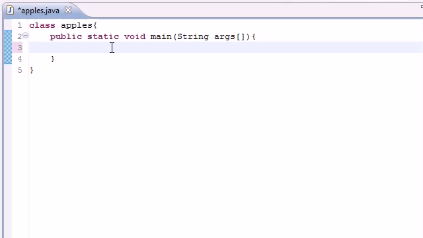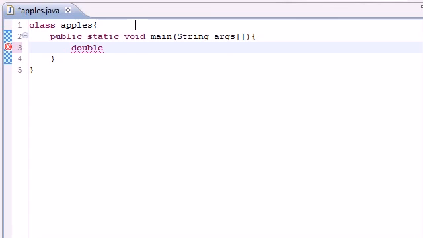You can use integers like 3, you can use numbers with decimal points like 3.14, you can use letters like S, you can use strings of characters like Bucky. And so once you have that decided, you need to have a way to tell Java what kind of variable you're working with so it doesn't get confused. So what we're going to be working with today is something called a double.